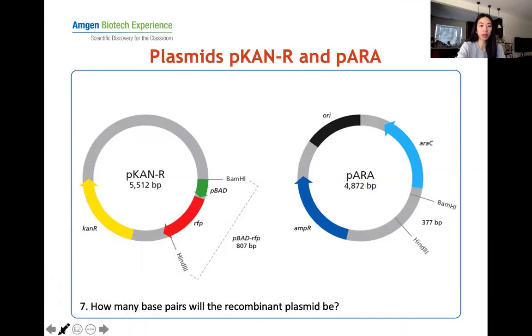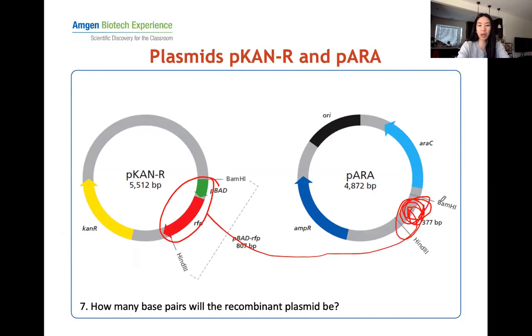let's see if I could write here. So they took this fragment right here and they are inserting it right here. So instead of this fragment, we would actually get rid of this BamHI section. Ooh, this is messy. So we are basically trying to insert this piece into this little section right here. So if I take this piece and combine it with this plasmid, swapping out for the 377, so I actually put an X right here.